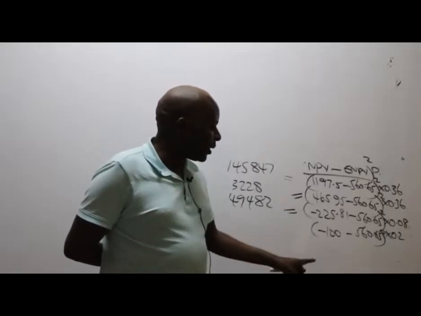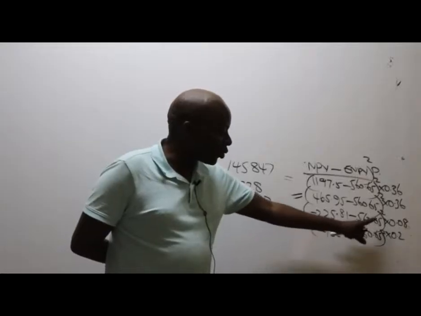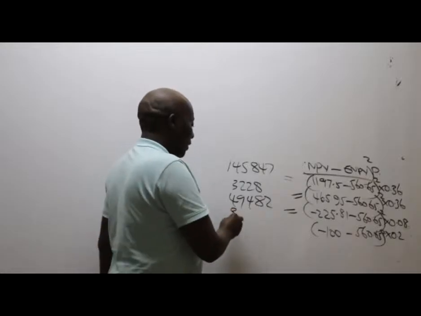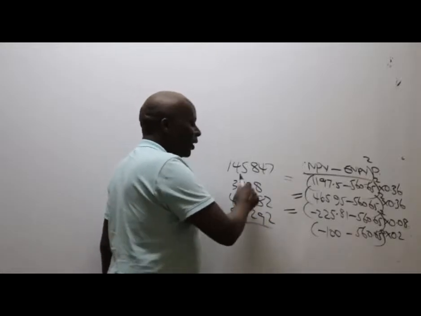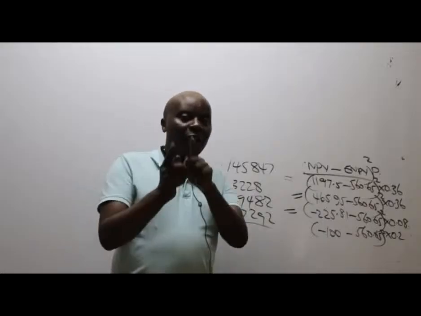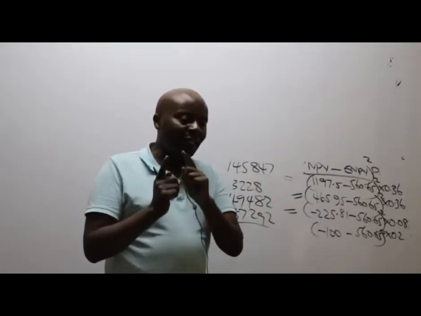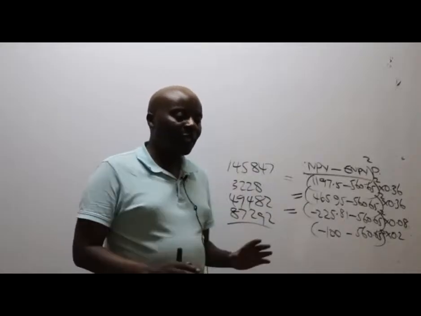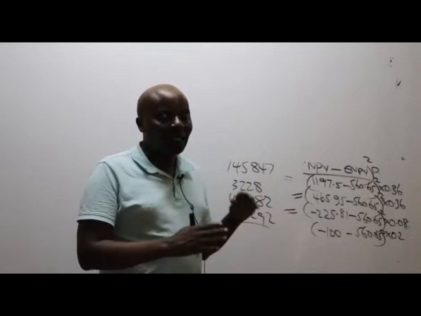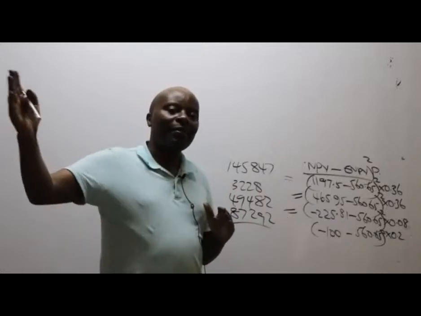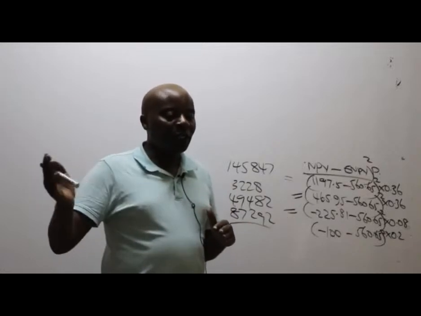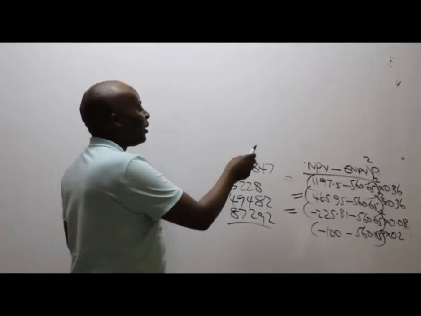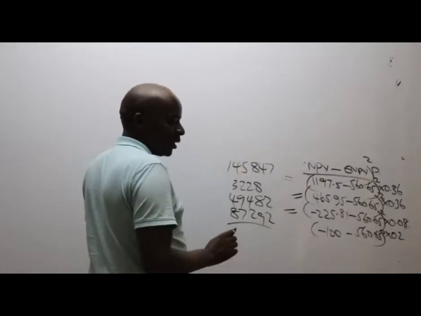You say open bracket minus 100 minus this, close, squared, times 0.2. What are we getting? 87,292. Now I want to believe that these figures are quite close to whatever figures you have, aren't they? They may not be exact, but I believe you'll give me permission to work with them, unless there is one that is materially misstated. Is there anyone that is materially misstated? They are very correct. Thank you very much. So please, as per the formula, could you kindly give me the summation?